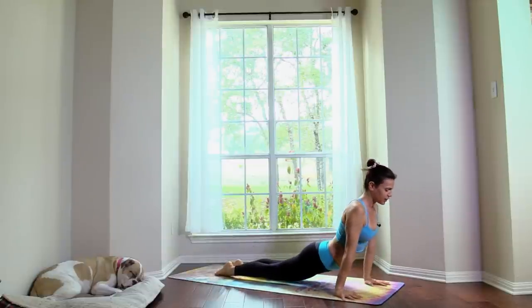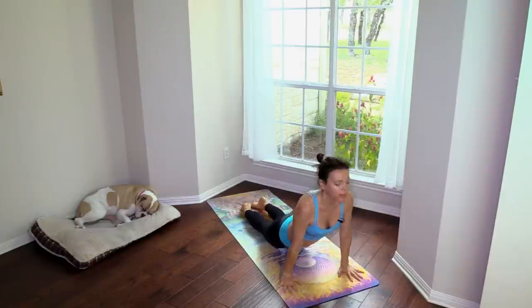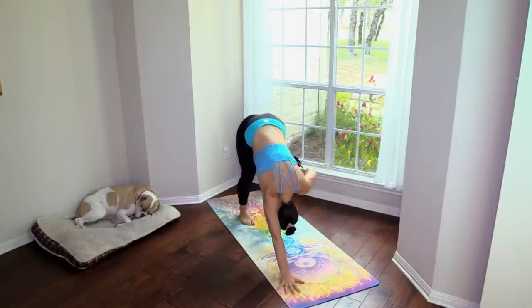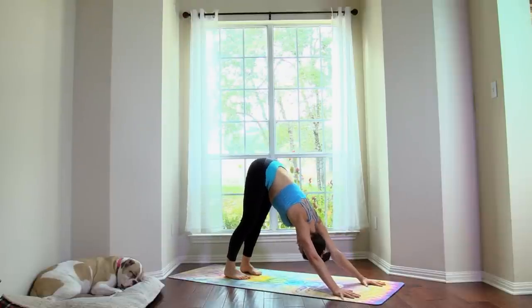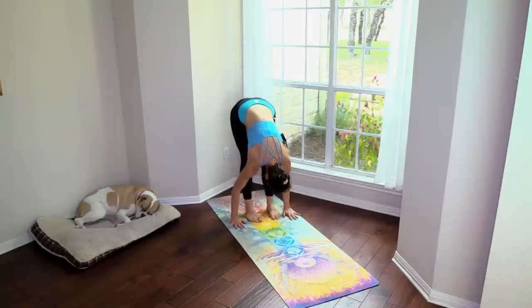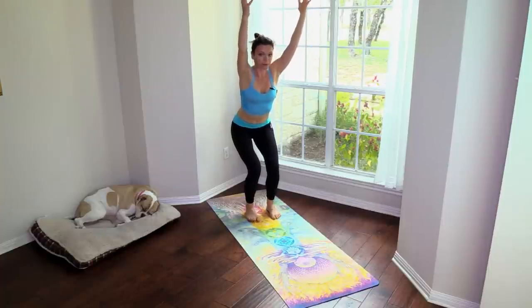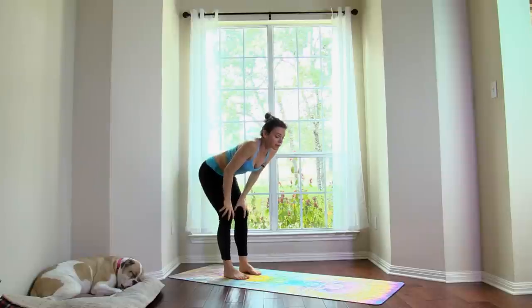Chaturanga, up dog. And you can do the knee chaturanga, down dog. Breathe. Walk your hands to the back of the mat, to your feet. Exhale, folding forward. Bend the knees, chair pose. Tuck the tailbone under. Let's bring the hands onto the knees, straighten the legs.